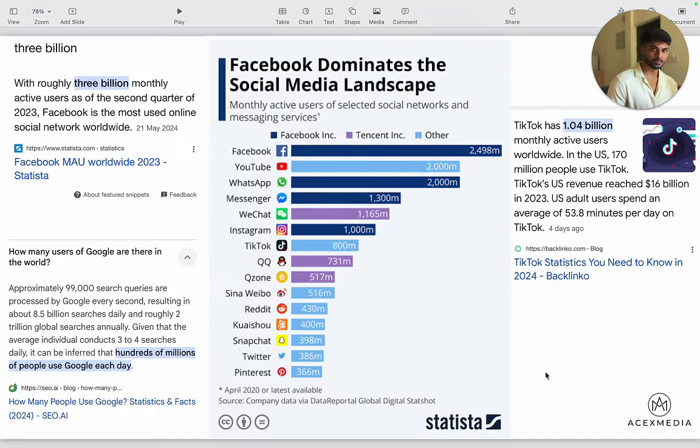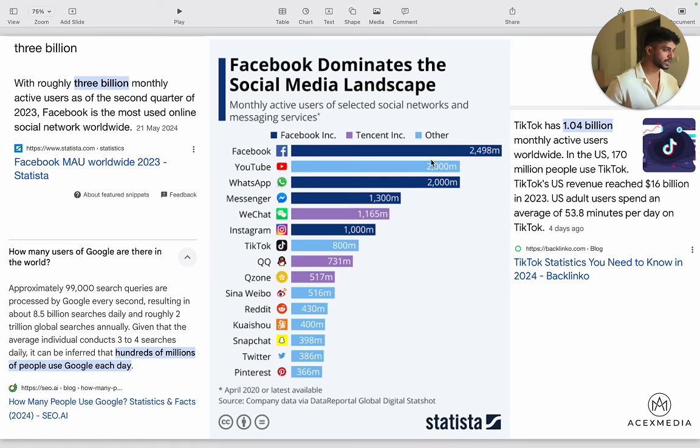Now, you must have seen me talk about Facebook ads, Google ads, TikTok ads, and I want to show you why exactly we focus on that. So as you can see here, Facebook has roughly 3 billion monthly users that was reported in the year 2023. Google has roughly about 99,000 search queries every second, and TikTok has around 1 billion users every month worldwide.